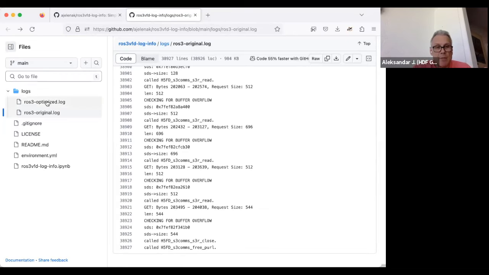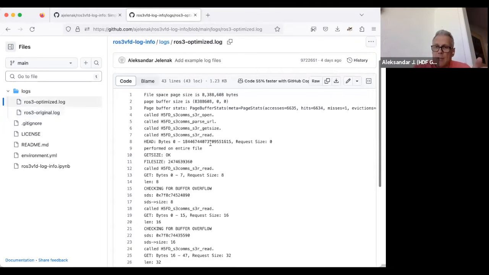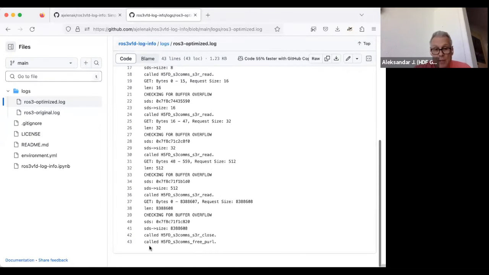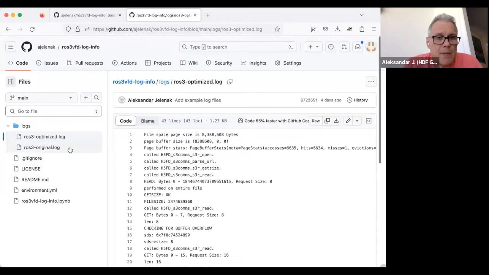And the reason I'm saying that is because if you look at the optimized file, for the same data operation test, it has only 43 lines. So as you can see, it's a significant difference. So that's about the logs.